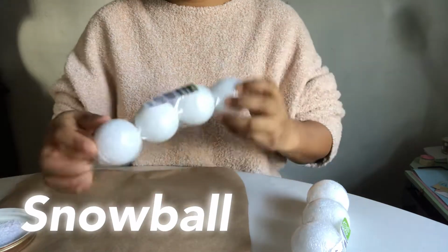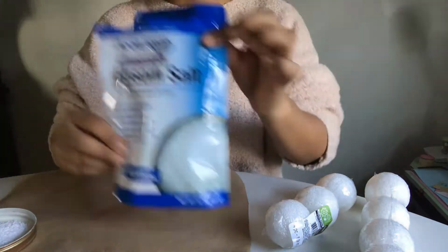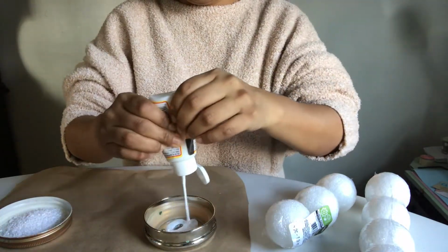For my first DIY, I'm gonna use this styrofoam ball from the Dollar Tree. I wanna create a snowball, and for this I'm gonna use mud patch and Epsom salt.